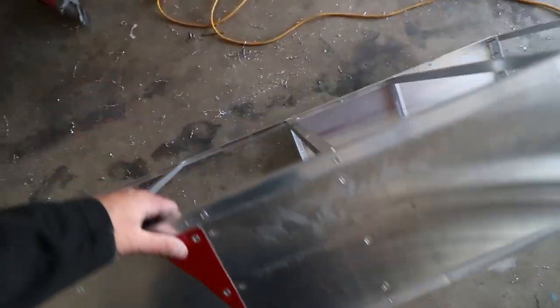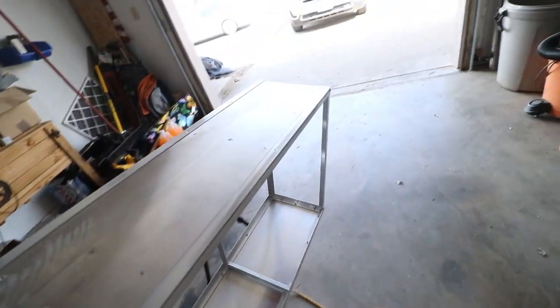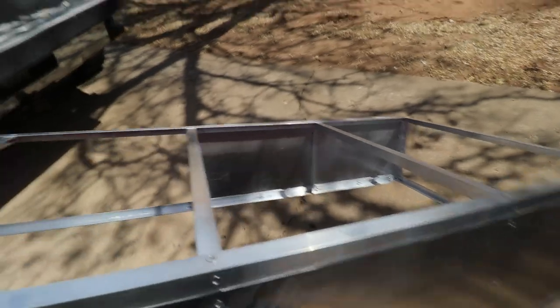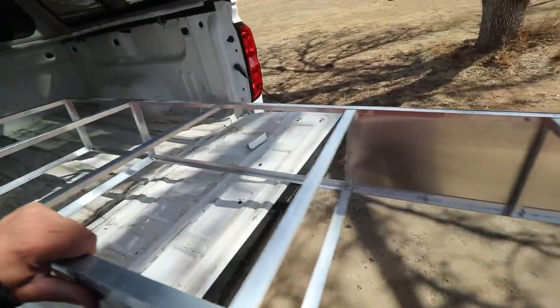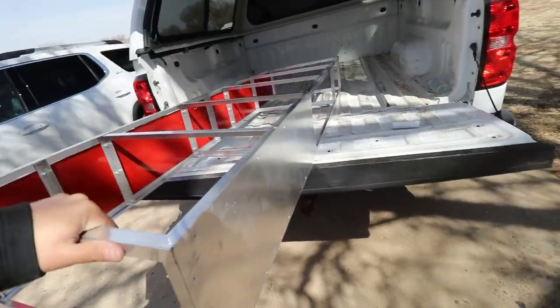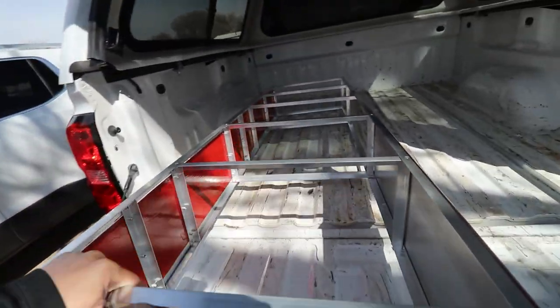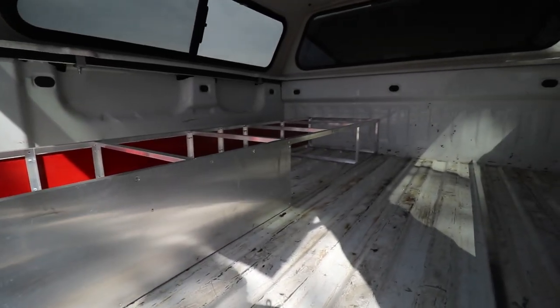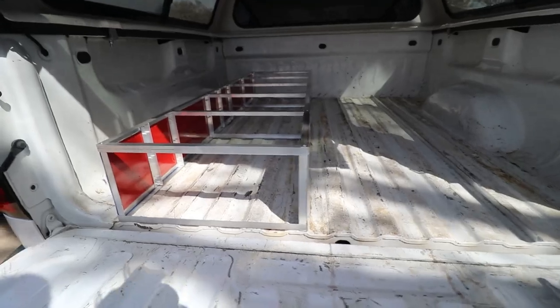So, there is that. Again, this is still super light. The weight of this box compared to my last box is absolutely insane. The difference is huge. So this will slide in here like so. All right, so there is how it looks inside the truck. This is exactly where it's gonna be sitting.